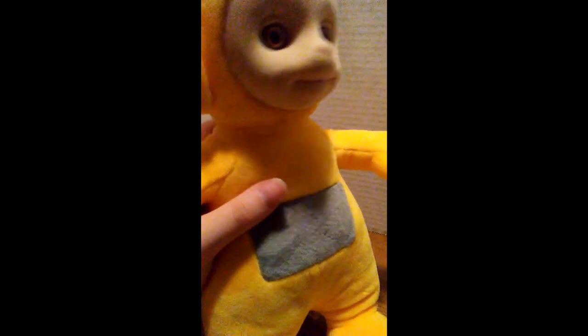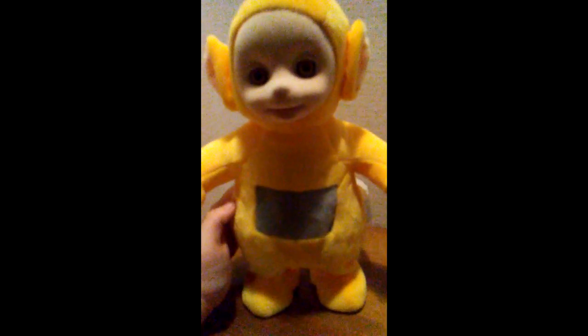Alright, what else? Here's a newer toy of Lala. This is like the one with Poe where this one laughs and giggles, except I turned it off. Alright, what else? Here's the jumping Lala right here. I should make sure these turn off because they go off very easily. Alright, let's see. Oh, great. Okay, I got it. Here's the backpack Lala right here. Smaller than the Tinky Winky and has no pins on it. But is there anything inside? Nope. There's nothing inside.